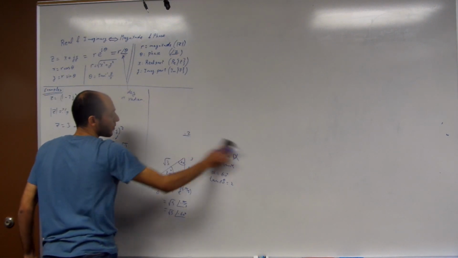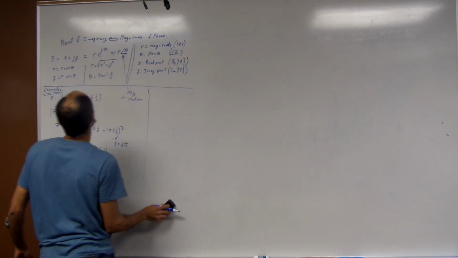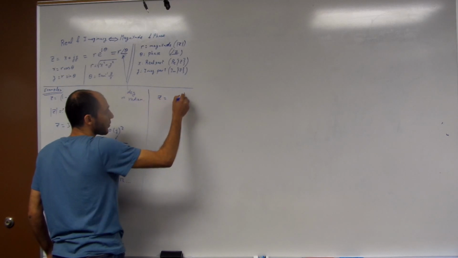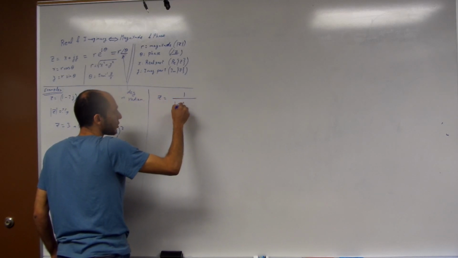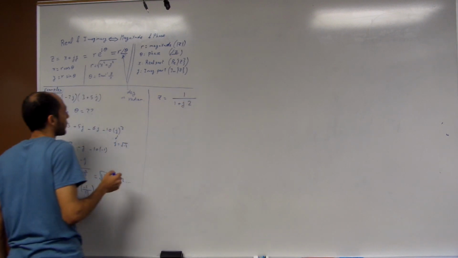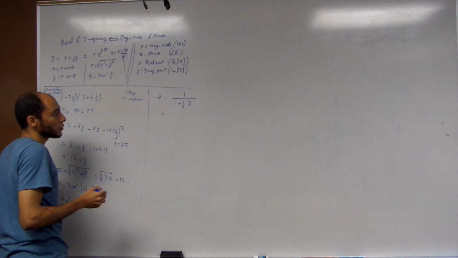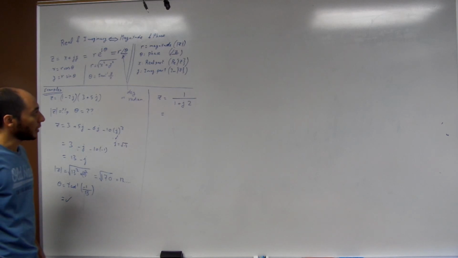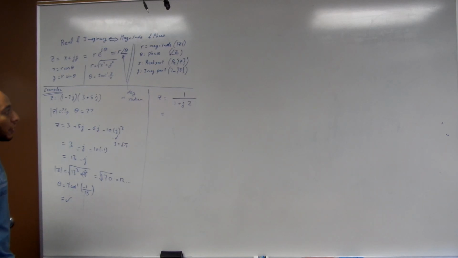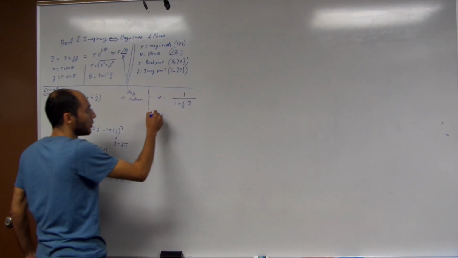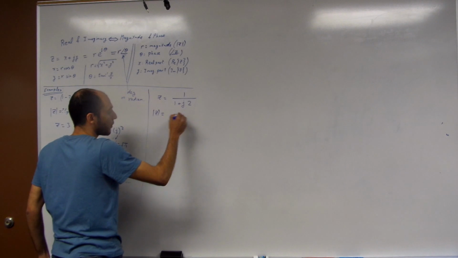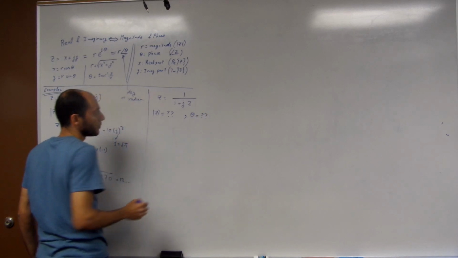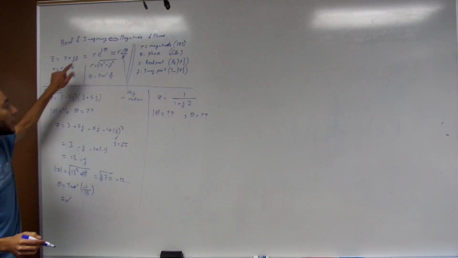Last example to convert from the real and imaginary form to the polar form, which is magnitude and phase, is when you're given this example, 1 over 1 plus j2. How do we calculate this value? This is not in the form of magnitude and phase. We want to find the value of the magnitude of z and the value of theta. However, you do not know what the value of x is and what the value of y is.